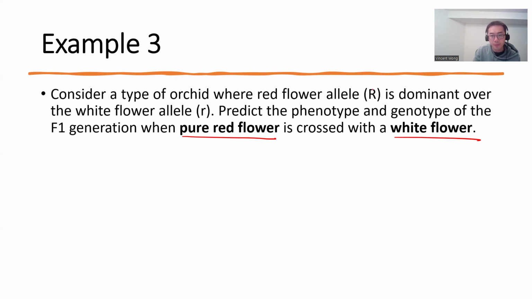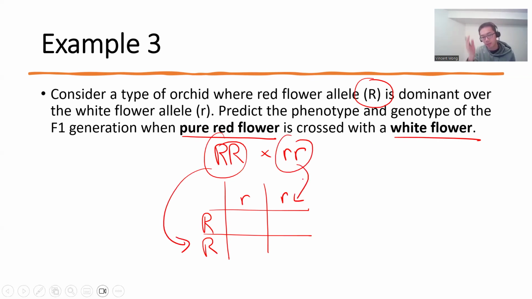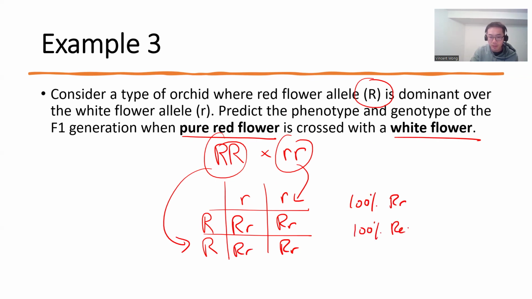Pure red. Red is still dominant. So pure red is big R, crossed with a white. White is recessive, so by definition, it has to be pure. If you do the Punnett square, you will have big R, and small r, small r. And again, it doesn't matter where you put this, like you could do the small r on the side. You would have the same answer. And when you fill these in, you will see that it is 100% big R, which is 100% red. That's it.